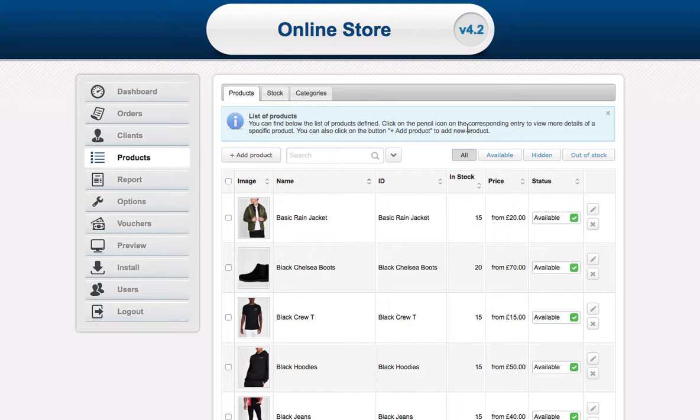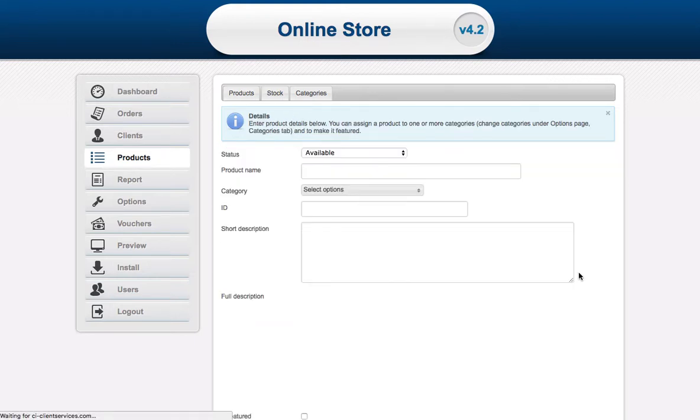There's a slightly different way of doing things depending on whether your product has attributes or variants, as some people call them, i.e. lots of different sizes, lots of different colors, or if it's just one-off. So we're going to add 2 items. One is a pair of trousers, which will come in 3 or 4 different sizes, and one is a belt, of which there is only one size, so there's no attributes. So, as you can probably imagine, add product.